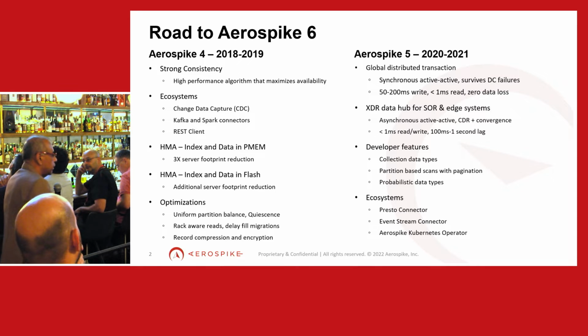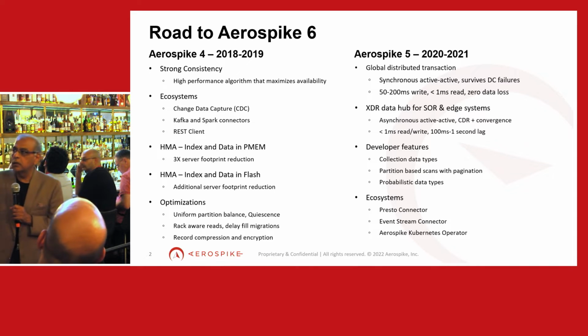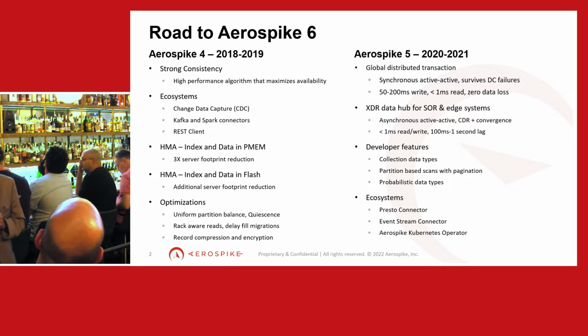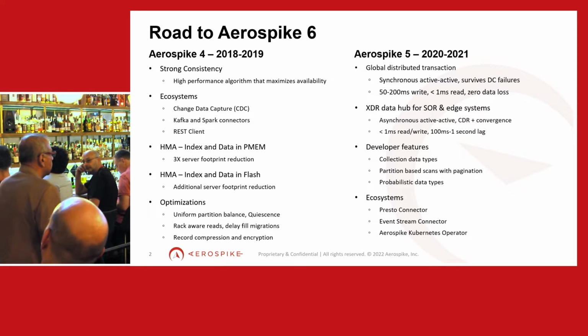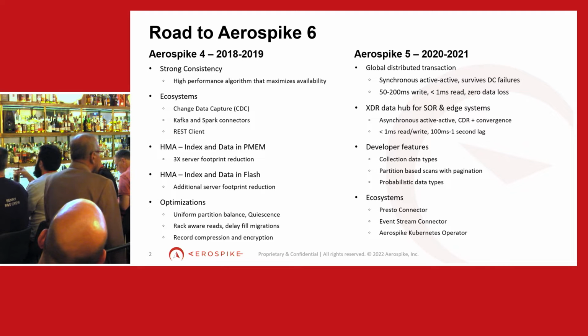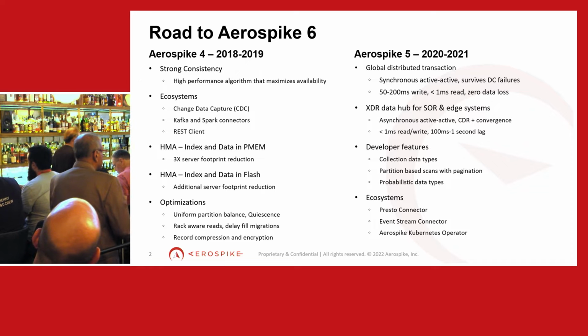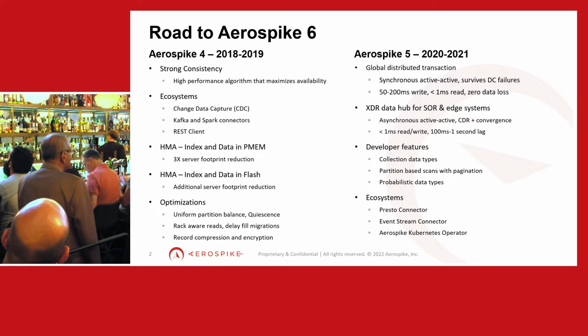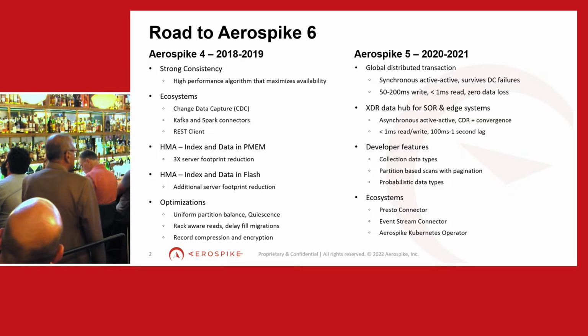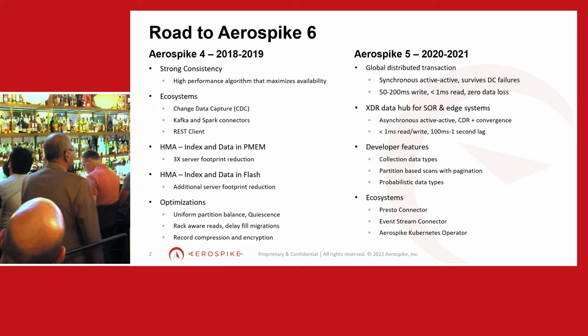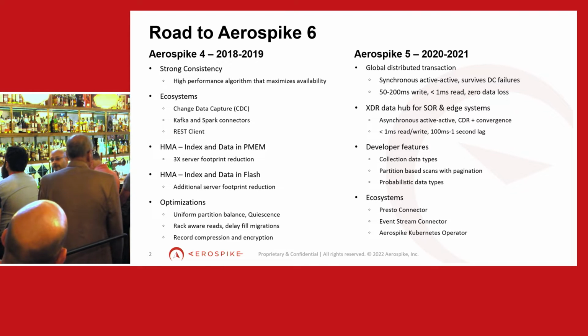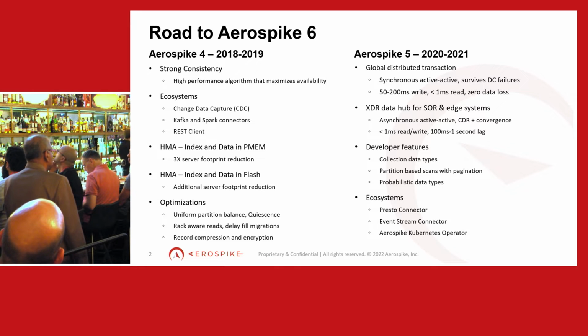With Aerospike 5, we have the ability to handle global distributed transactions. So if you've heard of things like Spanner, for example, from Google, Aerospike can actually be run in a strongly consistent system with geographically distributed either across data centers or cloud regions or availability zones, while you are able to kind of trade off some level of write latency to preserve consistency and also very high availability when data centers go down and so on. So that's actually being deployed in a number of interbank money transfer transactions, for example.